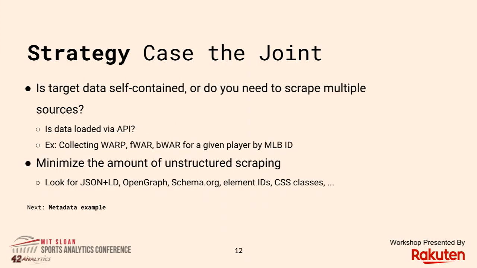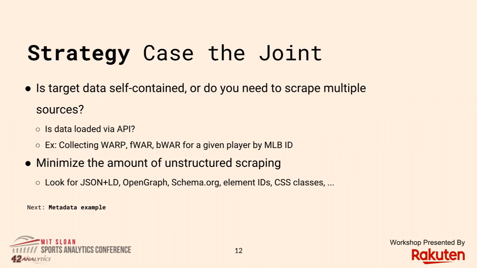Next step, is the data self-contained? So you have a good idea of where this is, but is it actually where you think it is? Or is it loaded via API? Another example, this is a deceptively simple example. I've given this as a coding test at Baseball Prospectus before.